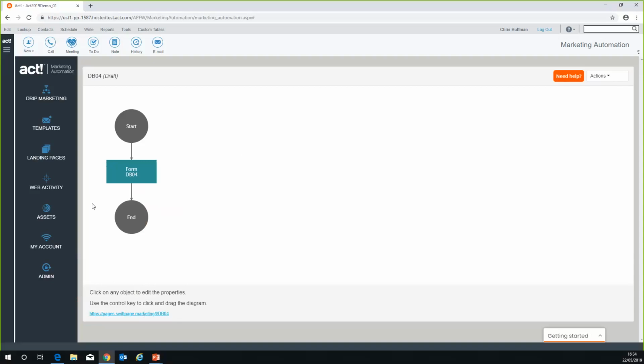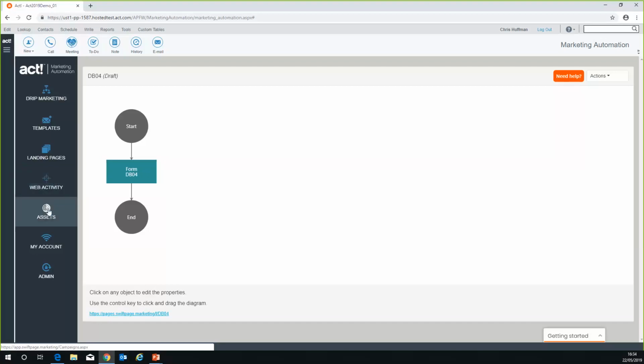Now I'm going to talk about the last couple of areas a little bit briefly so that we can move on with the presentation. We've got the web activity section here, and that allows you to see the results from all of your initiatives. So this would include tracking page views on your own website if you want to. So you can view who is actually using your website right now in real time, and which of the specific pages on your website receive the most traffic. Now this could be useful when determining where to add links to your landing pages. You can make sure that you're going to add your link to an area of your site that receives the most visits, and therefore that's going to increase the chances of new prospects signing up.